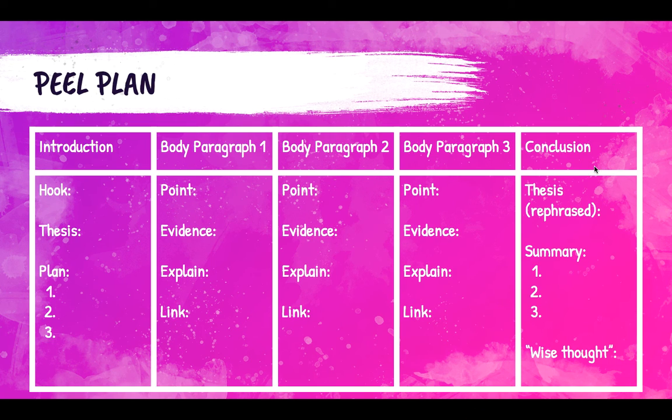And your conclusion, you rephrase your thesis again, you have your summary, and you close with a wise thought. Something to remember, which we will talk about when we're talking about the introduction and the conclusion. Your hook and your wise thought should be connected to the text. Do not, for example, this text has to do with mental health, go off on a tangent about mental health in general. Focus specifically on the text, but we will come back to that later.